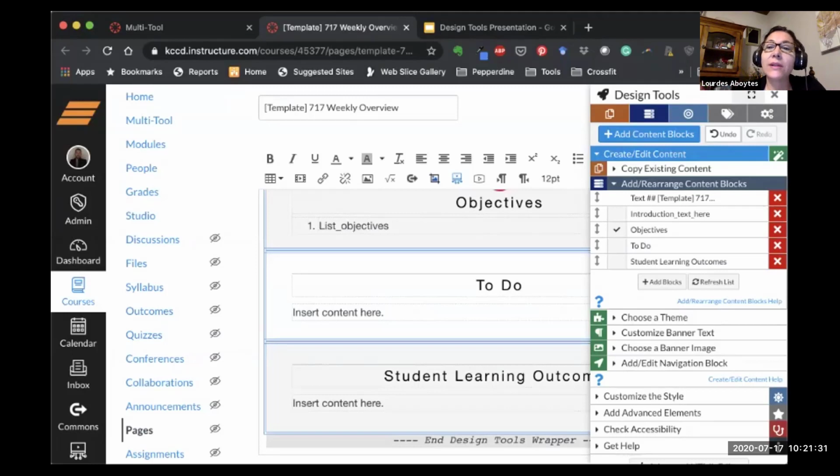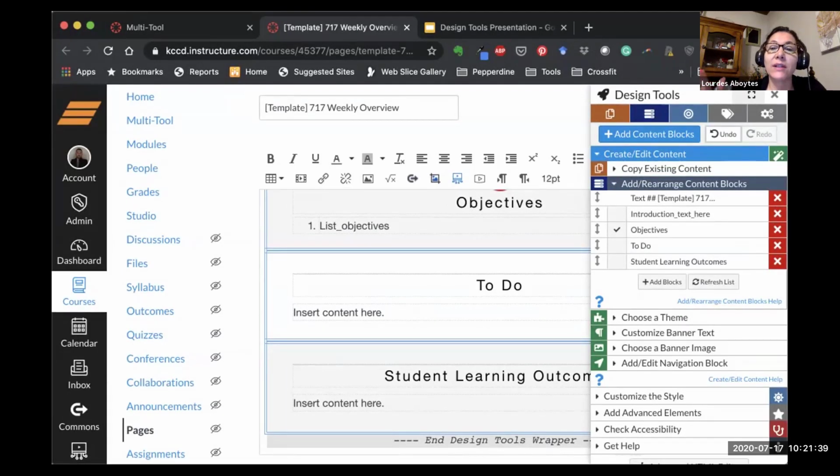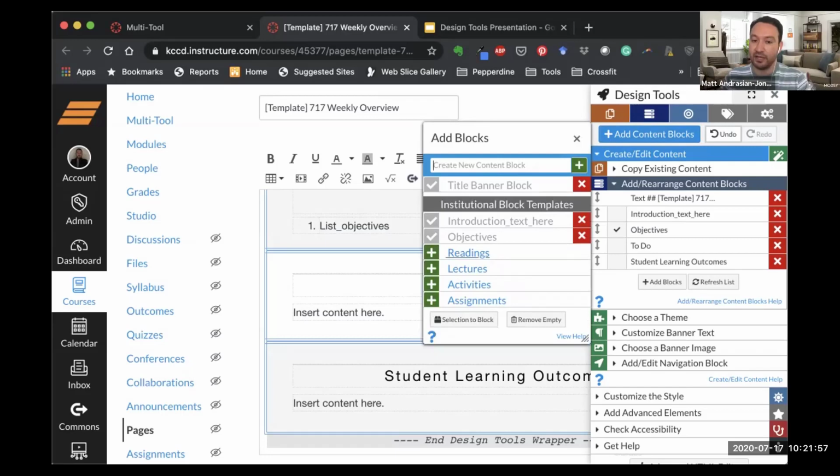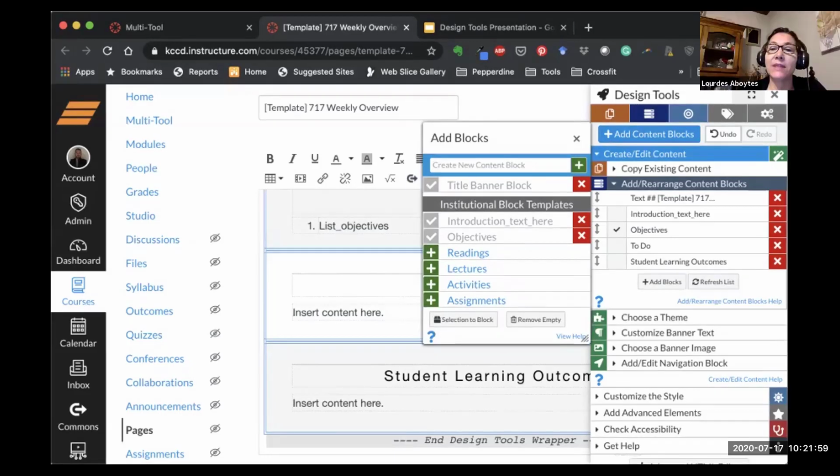So am I going to click the add content blocks every single time for intro, objectives, to do, and student learning outcomes? Right now, what we're doing is we're working to create a templated page so that when you actually get to creating the pages that will go live in your class, you don't have to build them out every time. You just apply the template and those segments are already on the page. But did you just click the blue button to create every one of those blocks? That's all you did, and then you typed the information? No, I also clicked these preset ones. So you'll see I clicked introduction text, objectives, and then I typed the ones that aren't offered below.